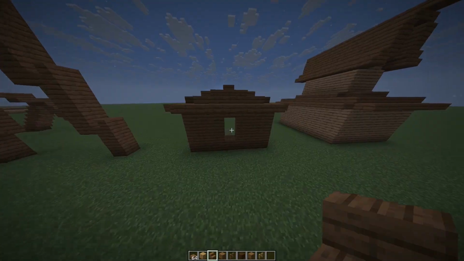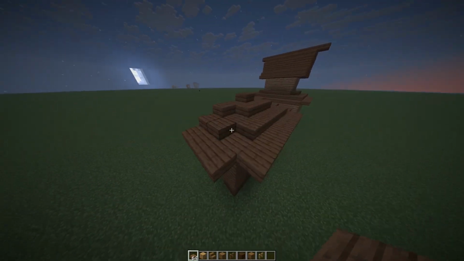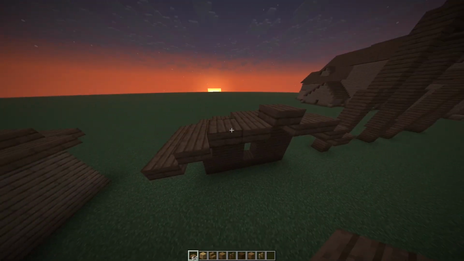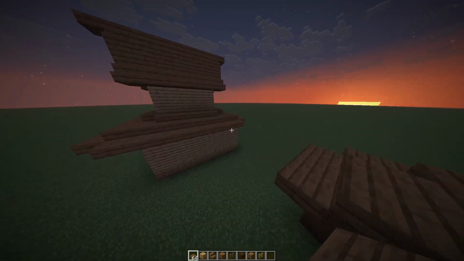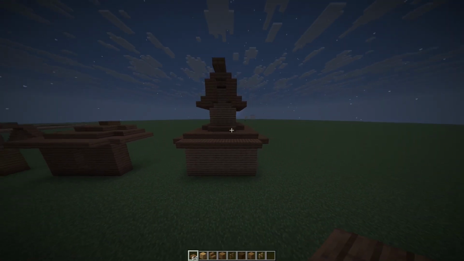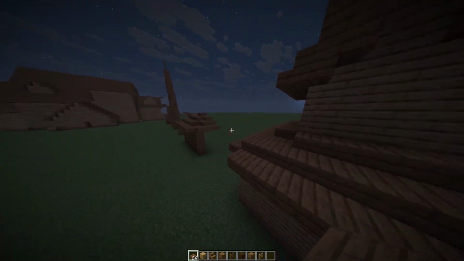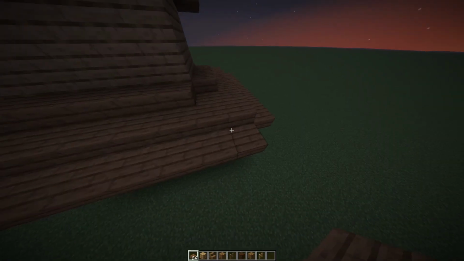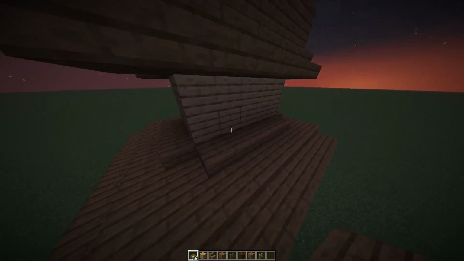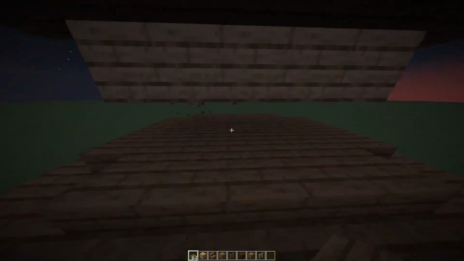Then you have the hut roof, plain simple, just slabs around the house, one up, slabs around, one up, slabs around, and a slab on top. Then you have whatever this is. This is not a really good example, but what you do is you begin on a hut roof, slab around, one up, slab around, one up, and then at one point you stop, so you get a flat roof like this.